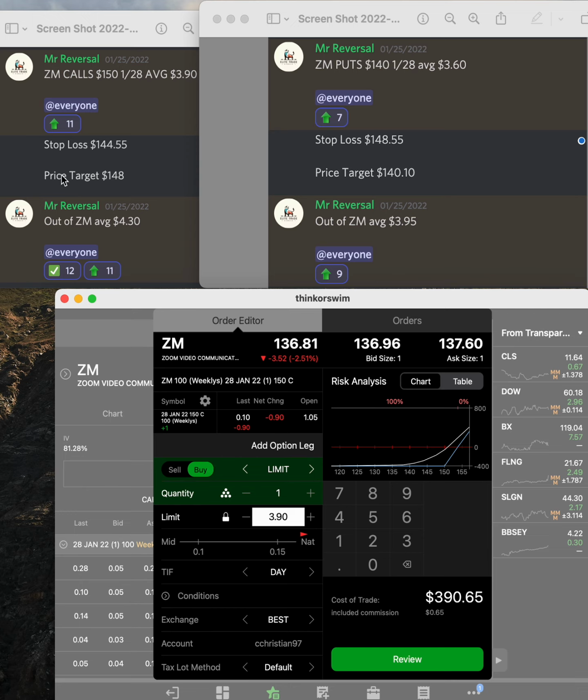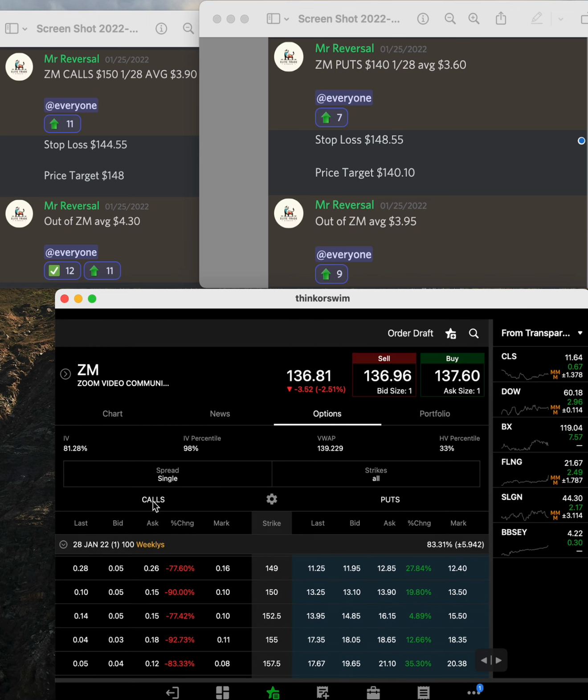Again, we give the price target where we think the stock can go. Just because we think the stock can go to 148 and it doesn't hit 150, we can still profit. How? Because we got in before it made its move. We got in at 390. When you go to sell, make sure you sell for 430 and that you're taking profit. How do you know you're taking profit? Because the contract is now worth above 390, and since you paid 390 to get in and we're selling at 430, that's a $40 gain. So that was the call section.